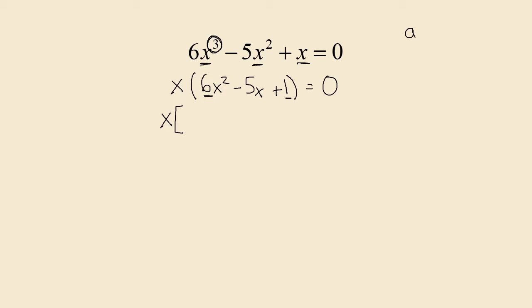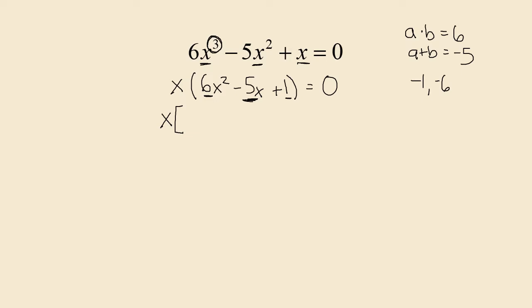So if my two missing numbers are a and b, they multiply together to 6, and they add up to -5. So from this, we know that if the two numbers have a positive product, in other words, this positive 6 here, then they both must have the same sign. And since their sum is negative, they add up to this -5, they must both be negative. So I'm going to list my negative pairs of factors of positive 6.